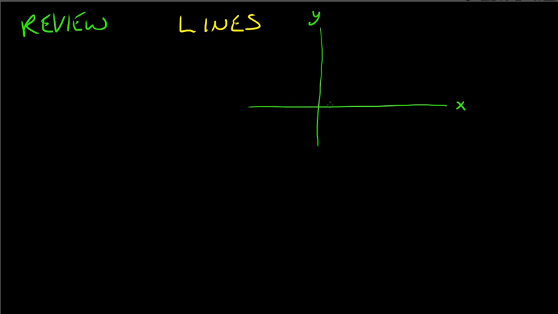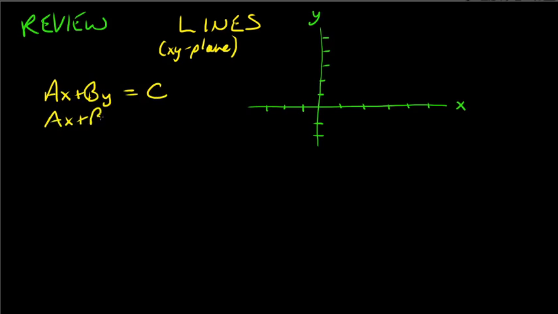So I think first we should talk about lines. In particular, you have your two significant lines here, the x and y axes. And so you should know how to graph a line and how to describe a line as an equation. So the two main representations of lines in the xy plane, or the Cartesian plane: one way is just ax plus by equals c, or, this book likes to use ax plus by minus c equals 0, effectively the same thing.